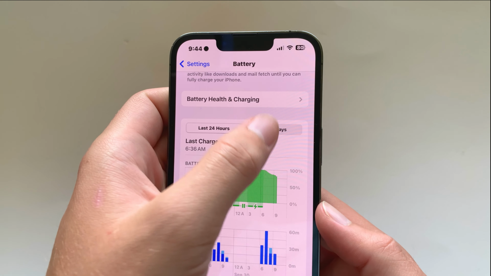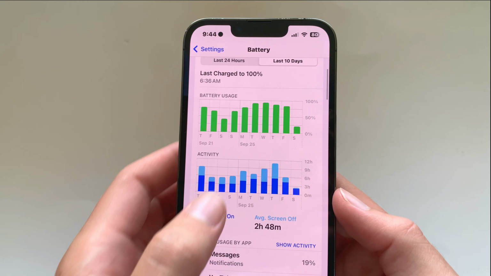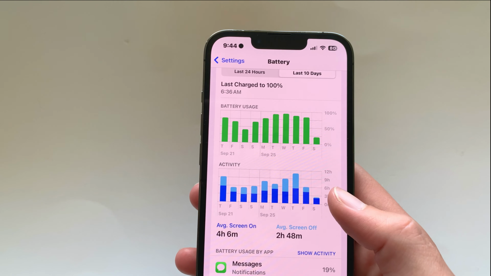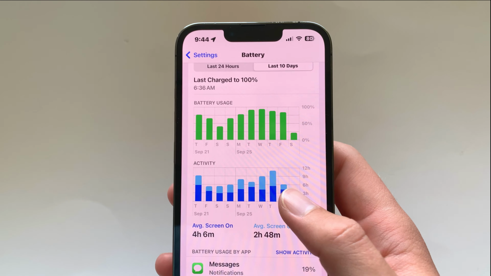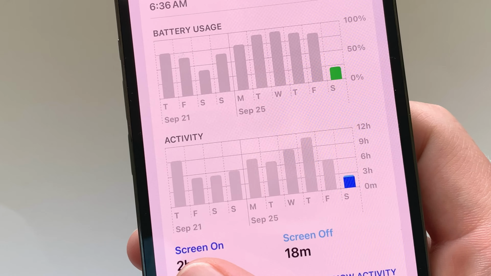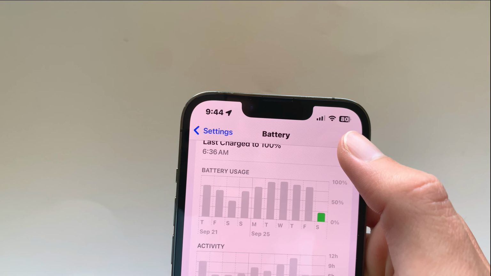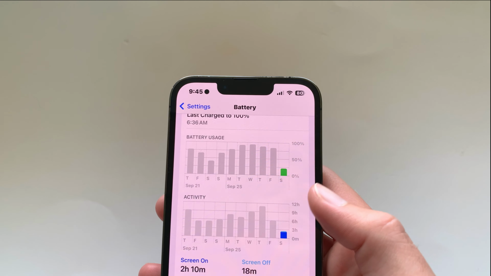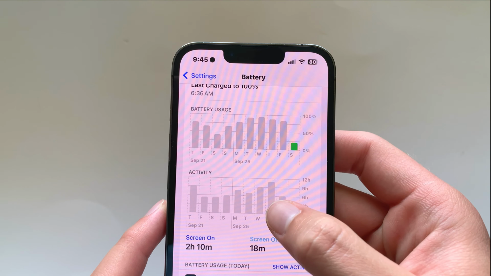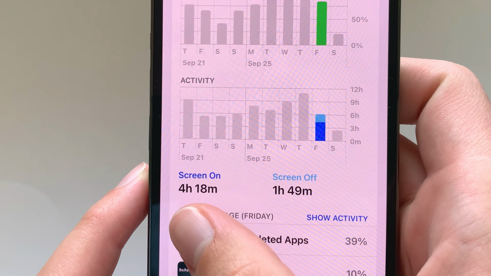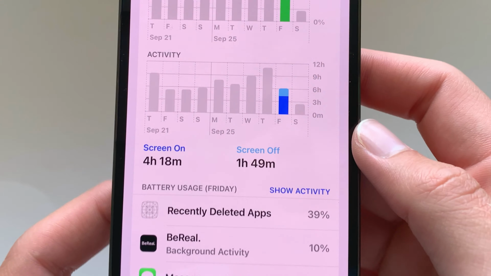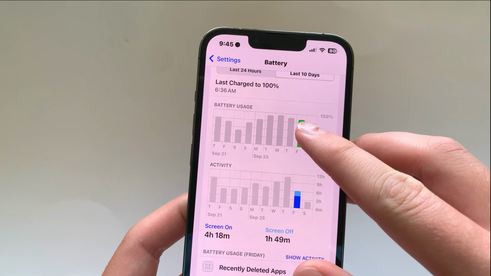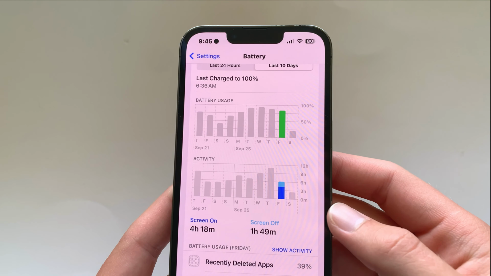You'll see if we click on the last 10 days here, you'll see just kind of how things were. I've been using a lot of battery lately, almost to dead. You'll see today I've not used it. I mean, I've used it for about 2 hours now. Still at 80%, although I think the first hour was on the charger, so really about an hour and 80%, which is okay, not awesome. Yesterday, I had 4 hours and 18 minutes of screen on time with 1 hour and 49 minutes of screen off time, and I used like 85% of my battery life there.